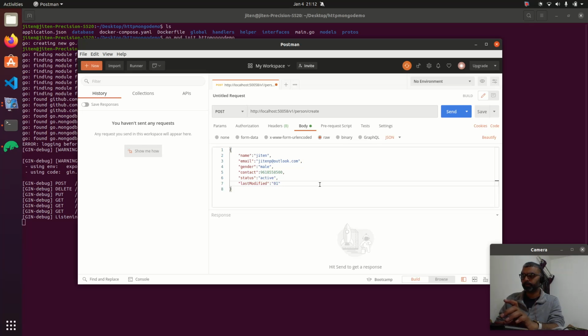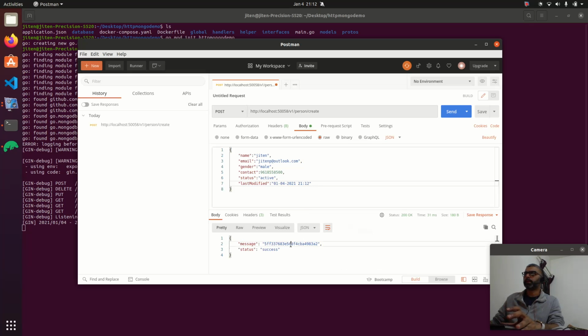So this is the POST operation, creating a resource. You can see that this is success. We got a 200 OK message, and this is the MongoDB ID it has created.